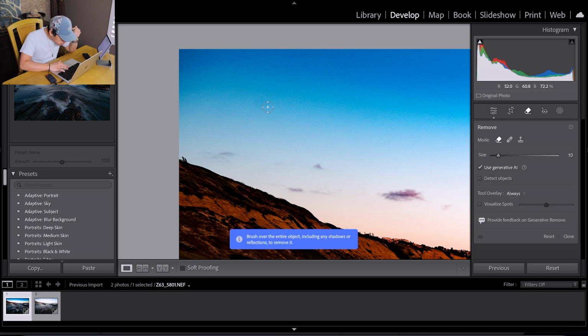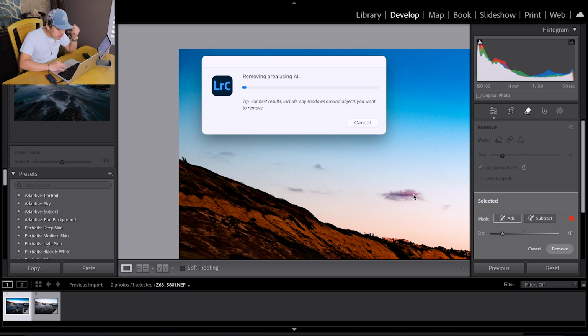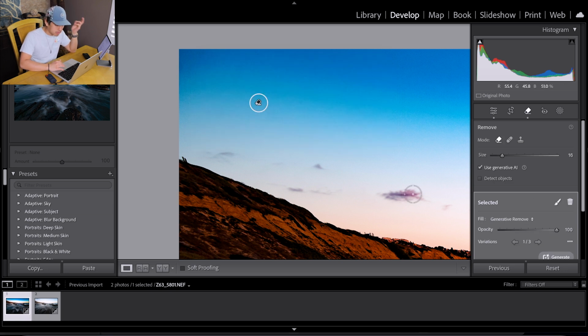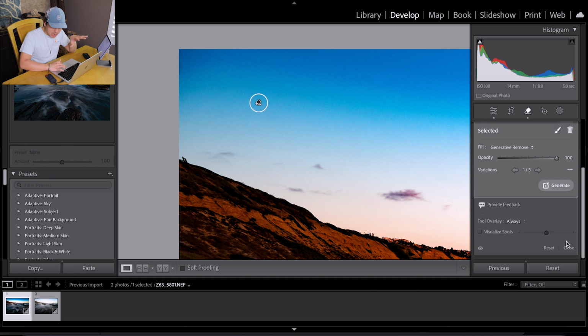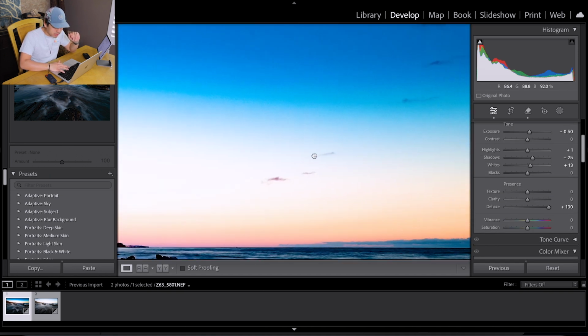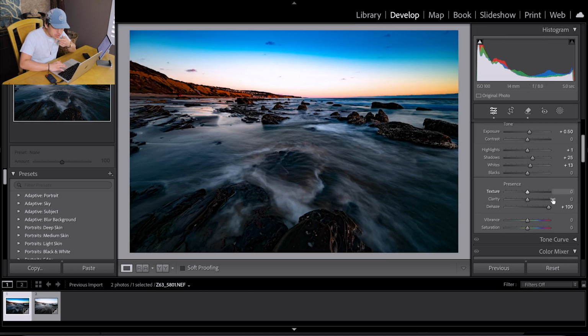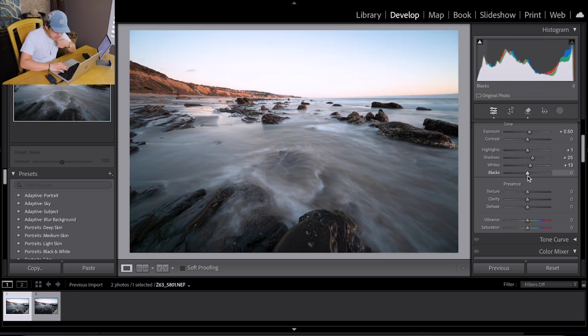And we're just gonna start removing some of these spots here. Now, if you see, this is actually dust in the photo, and this happens when we're at a stop down aperture like f8, it becomes much more apparent. And I wanna make sure I get rid of all of it before I even start making any corrections, just so I don't have to think about it. And that seems to be about it for the dust. So I'm just gonna adjust it a little bit more.